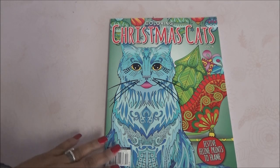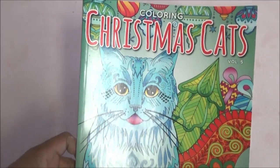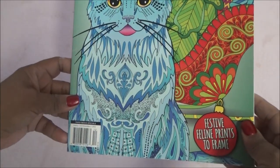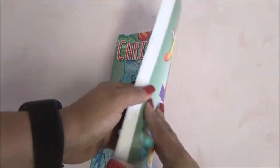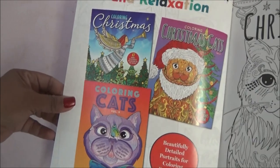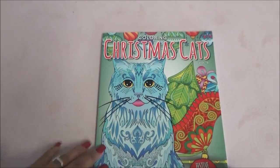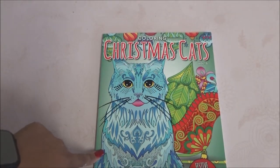And well, today I'm here with this coloring book and we're gonna be doing a flip through. This one is Coloring Christmas Cats. It is super cute. And this one is all about cats, all about Christmas. And these are like the different ones that you can actually find in these. And this one is volume 5. So yeah, let's get started.